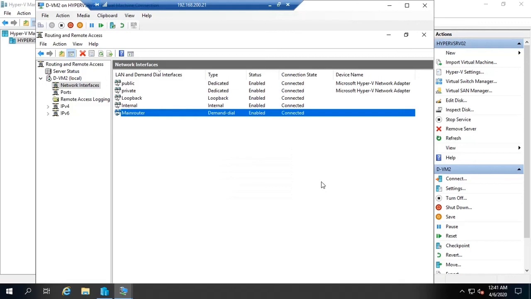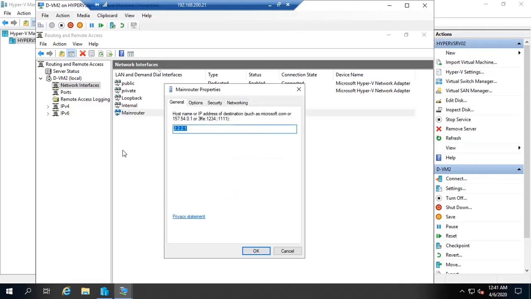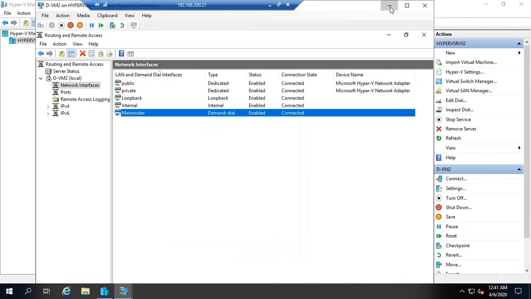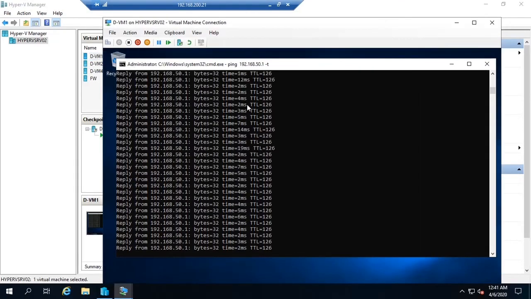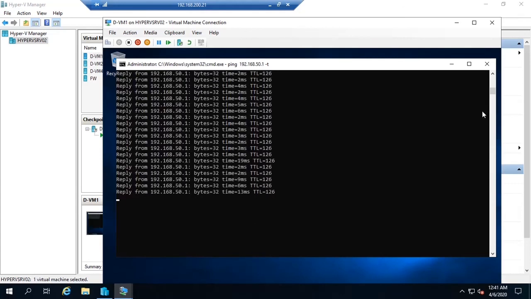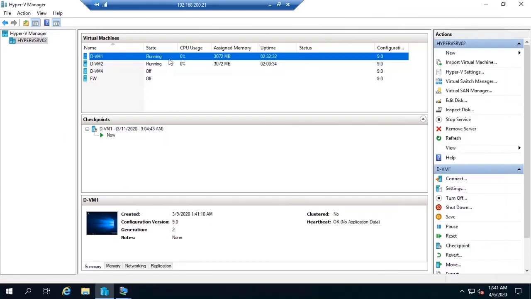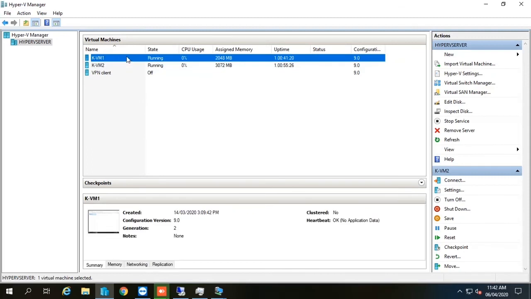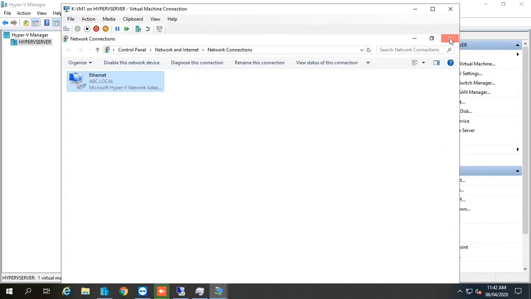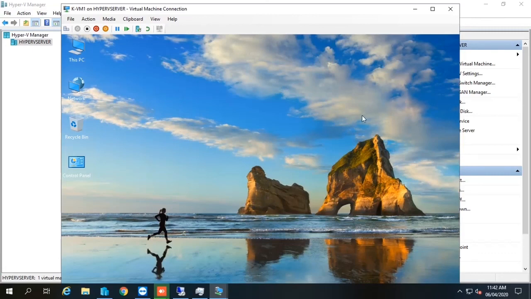Yes, it is connected. Now there is a tunnel between KVM2 and DVM2. Now DVM1 can reach KVM1. I mean those two networks, the 50 network and the 100 network, are now connected through the gateway. So if you go back to KVM1 and try to ping from KVM1 to DVM1, it will work for sure, right?